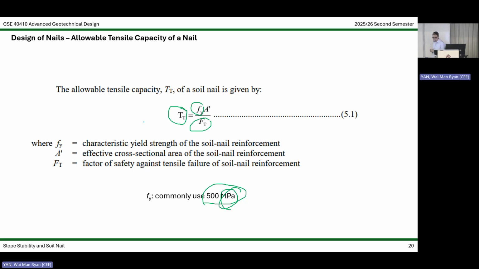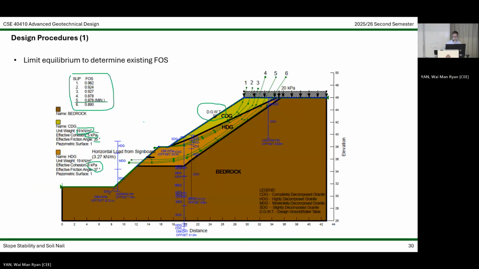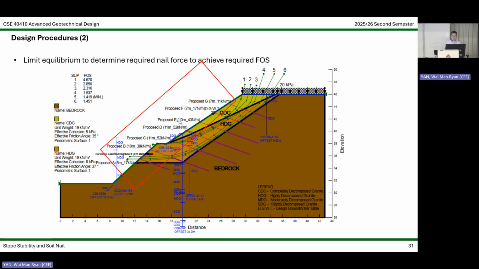That's why in slope stability analysis, when we do these calculations, there are at least 2 steps. First, we use SLOPE/W, helping us to deduce how much force we need for each row. And second, we go back to those 3 equations to check whether it will break, whether the bond is sufficient or will slip.